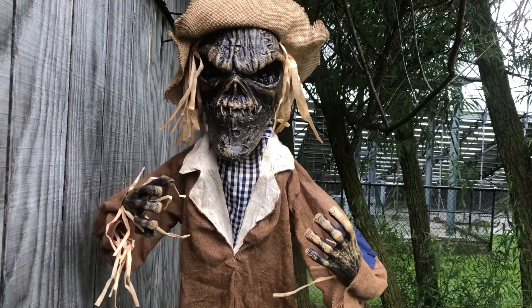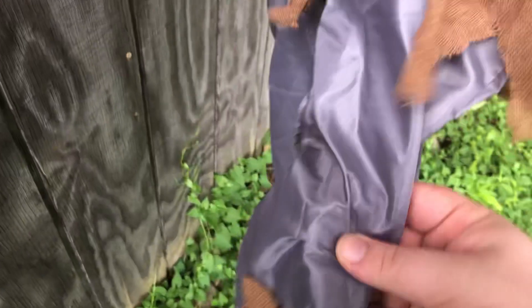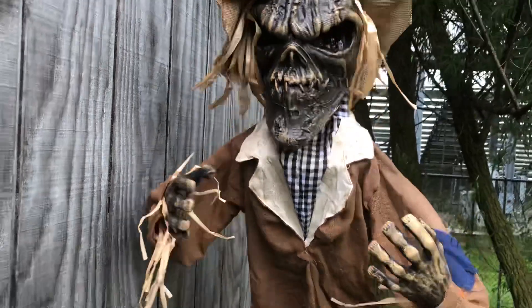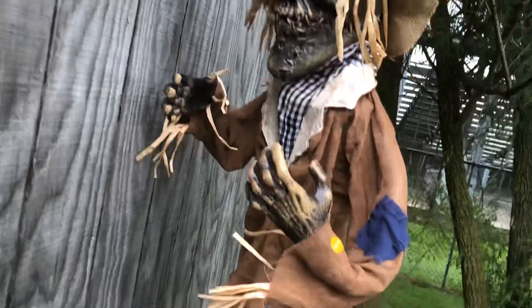I don't really know what else to say about it — the clothing's pretty cool. This is like inflatable material, like what you'd get on an inflatable, and this is creepy cloth and cheap fabric. It looks cool. I do like the costuming on this one — I like how it's not just overly bland.